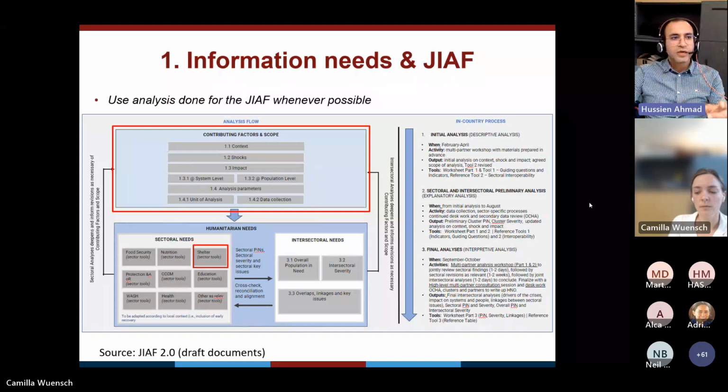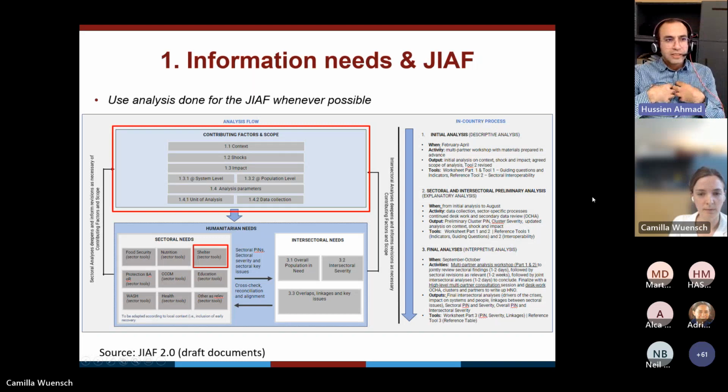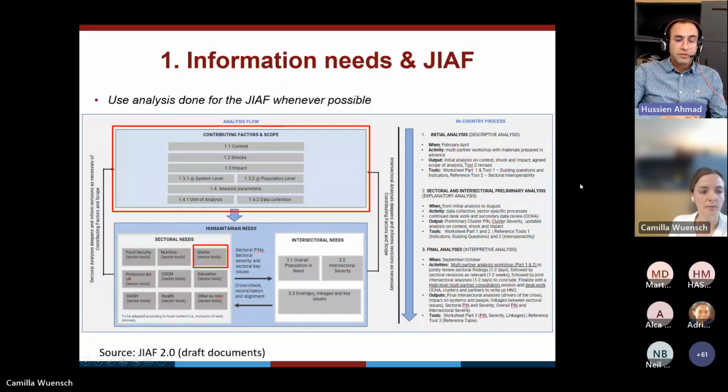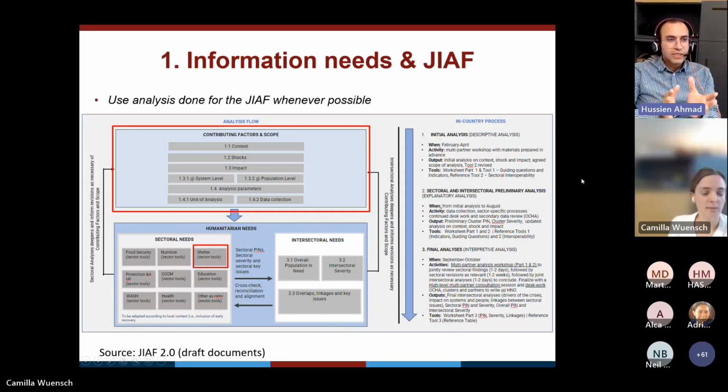This whole process of GF will feed into the HNO at the OCHA level, and from our side, from the shelter cluster, we will use our own analysis by implementing the SSC to generate the shelter needs overview that can be summarized into the HNO chapter and can be used for other different purposes. So this is simply how and where the SSC sits inside this whole HPC cycle. Back to you, Camila.